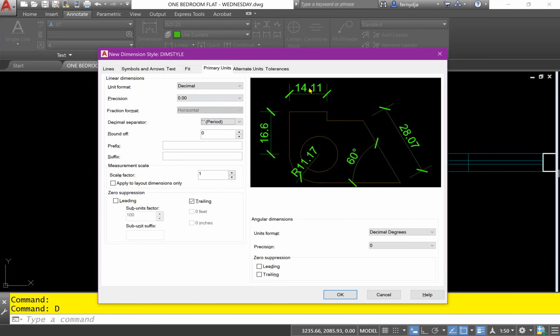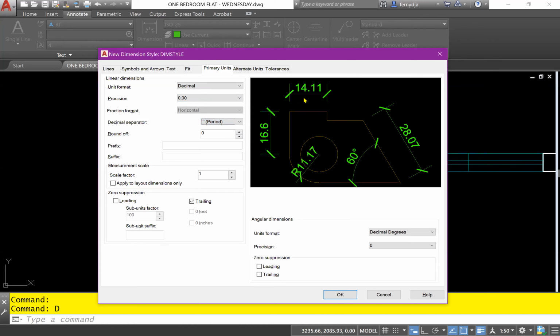See, move the period, so it comes a little closer than when it is saying comma, because with the comma, it has to measure that 1 millimeter from the bottom of the comma to the line. I don't want to take up so much space, so I'm going to put on period. There are countries that use a space without any dot, but we use period, so we keep it on period. And there are countries that use a comma, which is the same thing, 14.11. So let me use period.